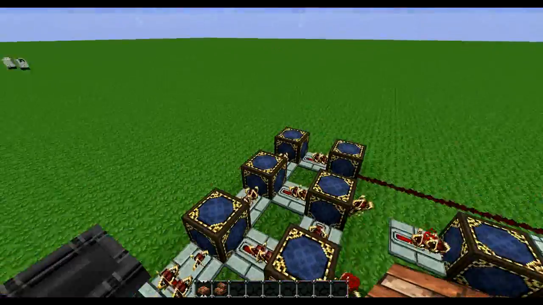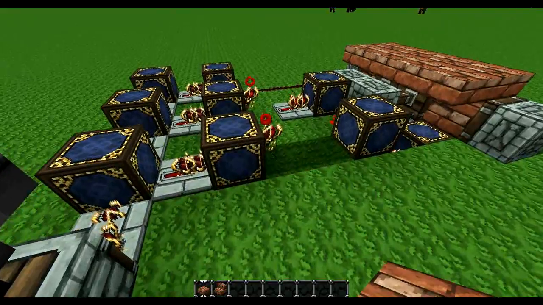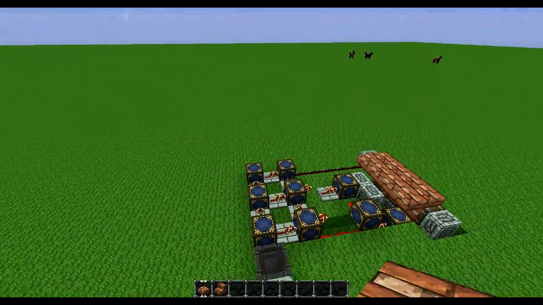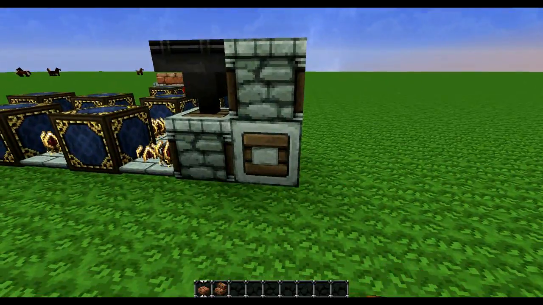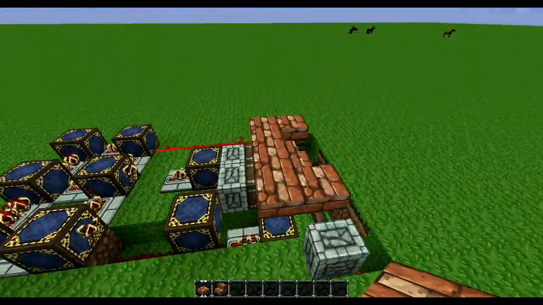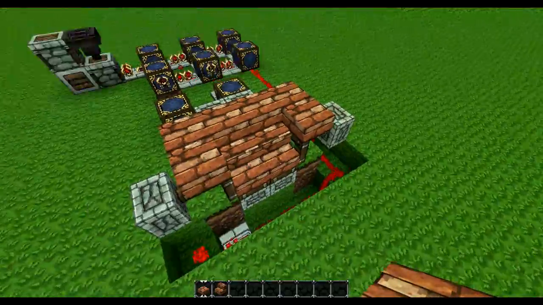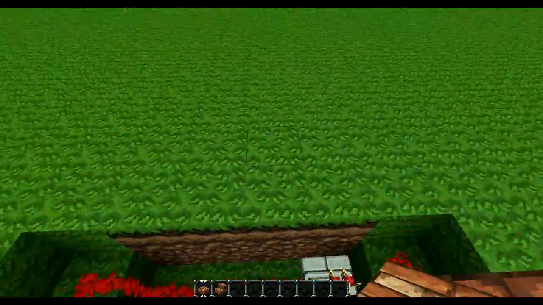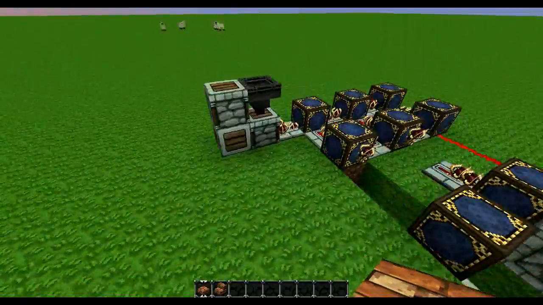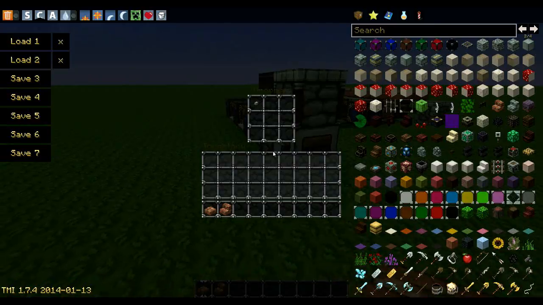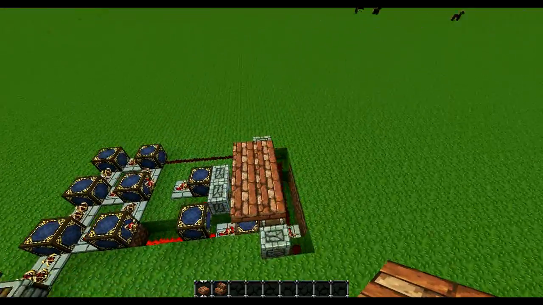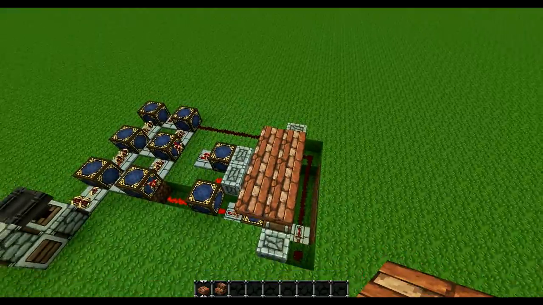You can put carpet directly under this, although you may have some particle effects coming up, but it's a different problem for another time. Okay, we go ahead and flip the button, and as you can see, the slabs pop down, the stairs replace them, and you can just walk down into your secret lair. And then, of course, when you press it again, oops, it pops back up like it was never there in the first place.